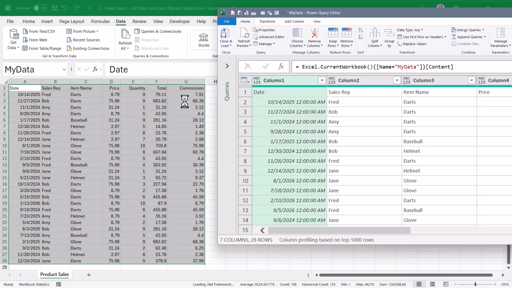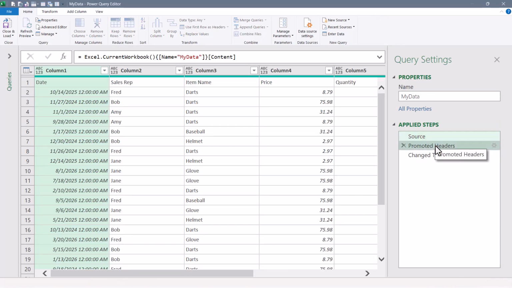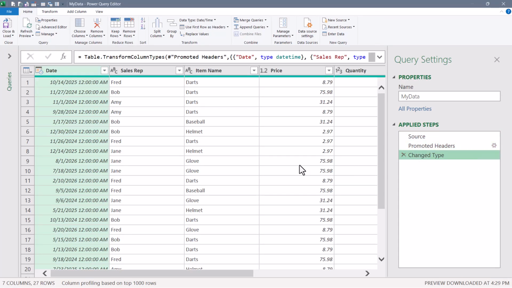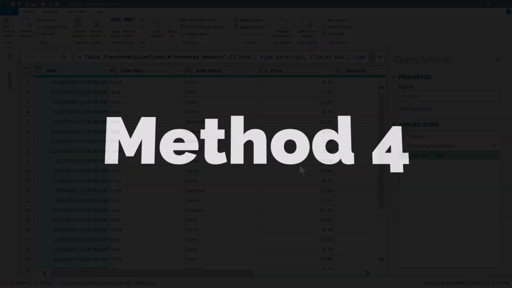But if we peek behind the scenes, notice that the plain table we started with, that we gave a named range, did not get upgraded into a proper data table. Often you'll pull data from an Excel file that is very messy and has no business being upgraded to a proper data table. Well, this is the way you can prevent that unwanted upgrade from occurring. Give the data range a name, then bring it into Power Query, and the data will be left alone. So from this point forward, we do something like promote the header row, set the data types, and then perform further processing.